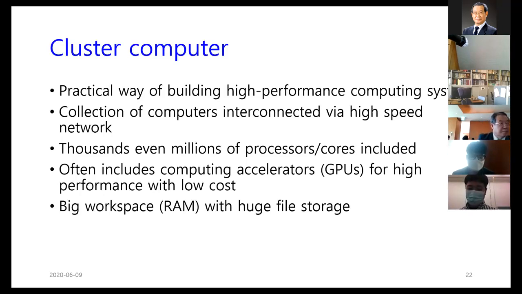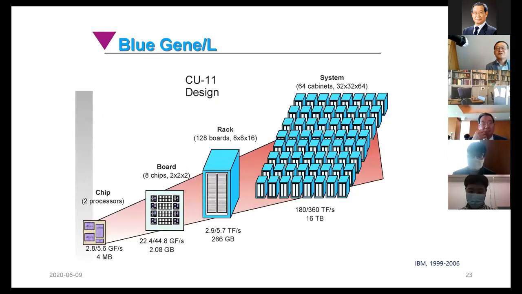It is a collection of computers interconnected via a high speed network, and thousands, even millions of processor cores are included in there. And often computing accelerators, GPUs, are combined together to get better performance without much investment. And it gives us a big space to fit my big data together. So this is the way to build a big computer recently.